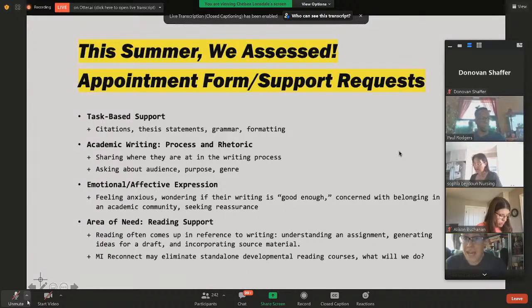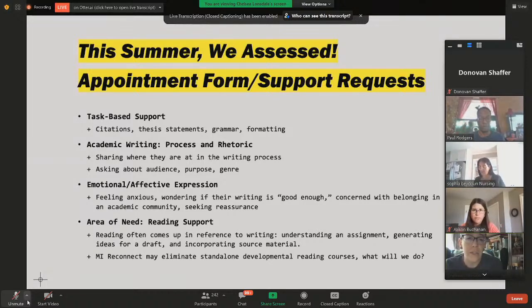We did a deep dive into our appointment forms to look at what kinds of support students were asking for when they used the Writing Center. We went through and read every single open answer on the appointment form that asks students to let us know what they want to work on. It says, tell us your name, a little bit about yourself as a writer, and what kind of help you're seeking. There are also check boxes, like I want help understanding my assignment, I want help with formatting and citations, but we leave this text box so that they can elaborate a little bit more. And that's given us a lot of insight.